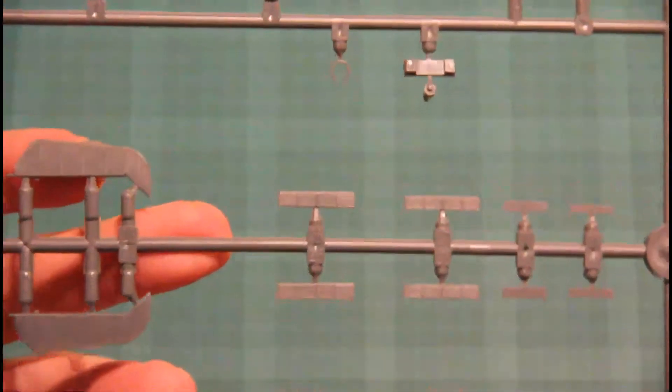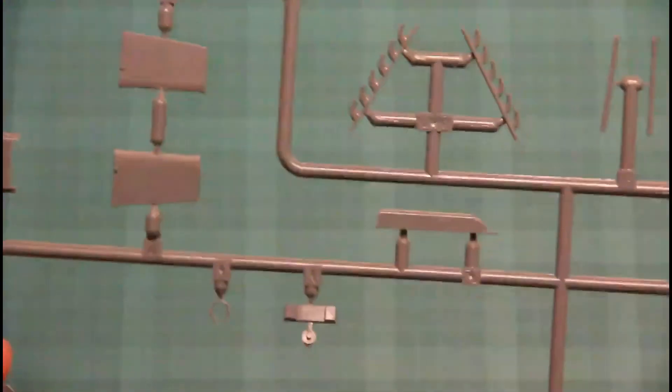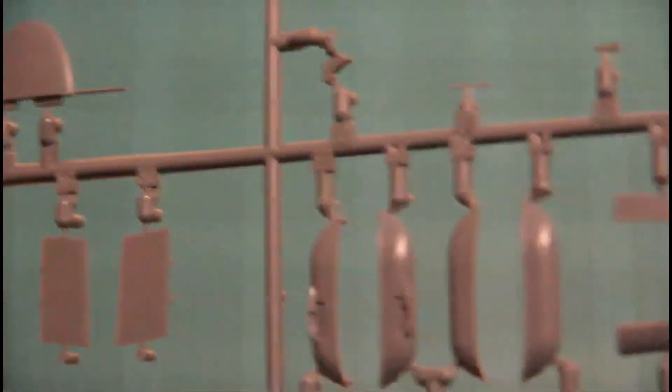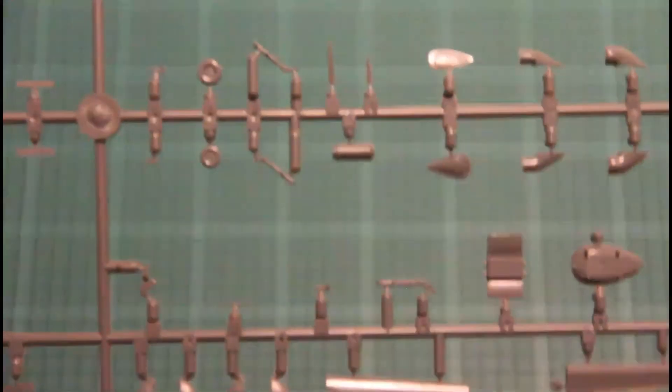We move to the sprue which wasn't mentioned in the previous articles — I think it's the I sprue. Here we have elevators, air intakes, and exhausts. The exhausts are molded really beautifully — they're really nice. Maybe we would have Brassin exhausts as well; we will see. Wind fins are also here. The underwing cannon pots are given in plastic as well, so you don't have to worry if you can't buy the Brassin set — you can have these nice plastic parts too.